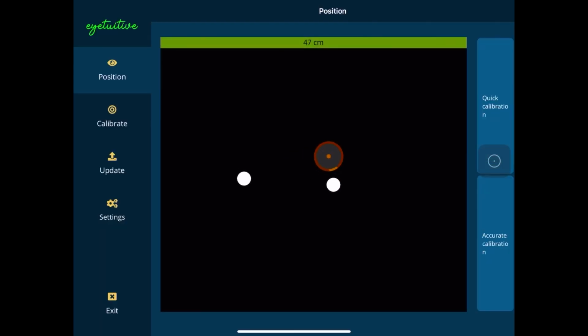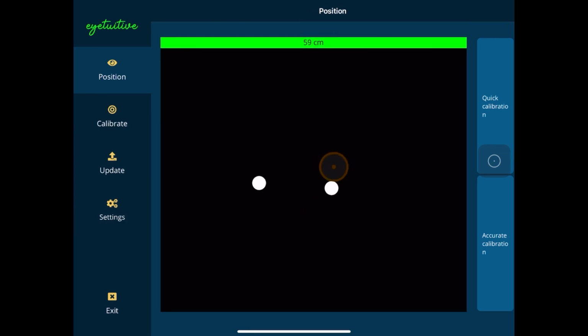You can see the first window there is the positioning window. So you can see the two white dots on screen where my head is, where my eyes are. You can see the orange circle. That's actually where I'm looking. Now, at the top of the screen there, you can see that bar that's flashing red and green.